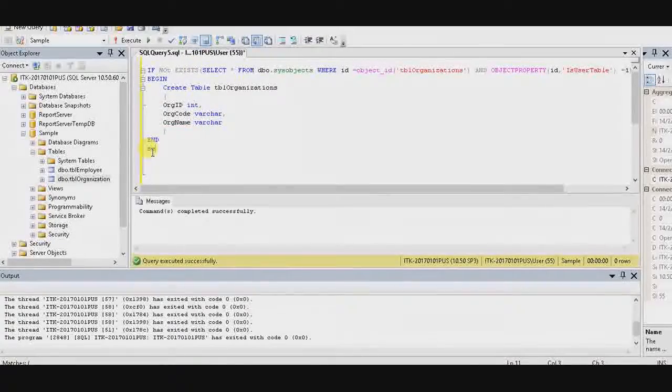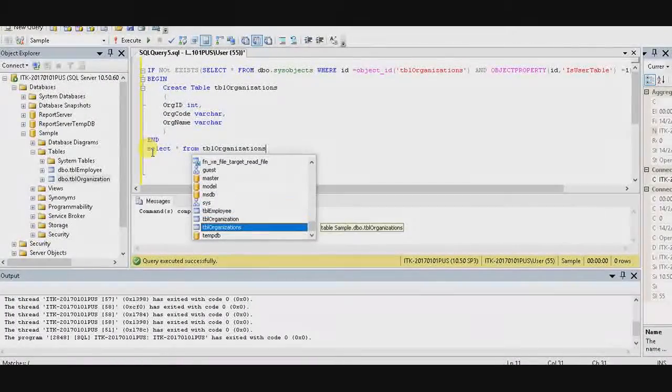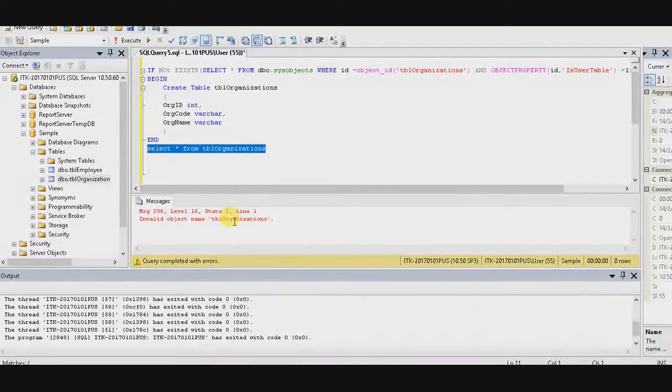And then I try to select star from tblOrganizations.